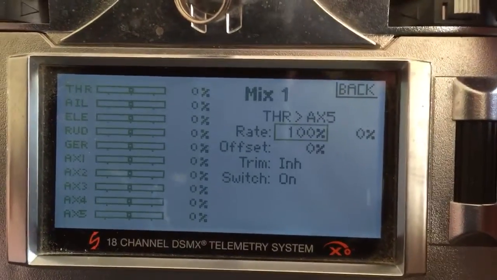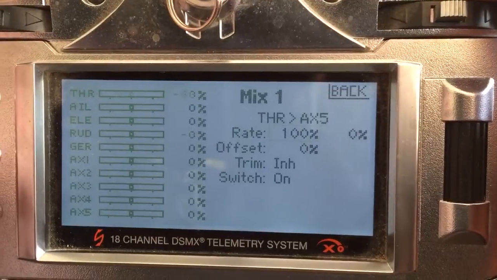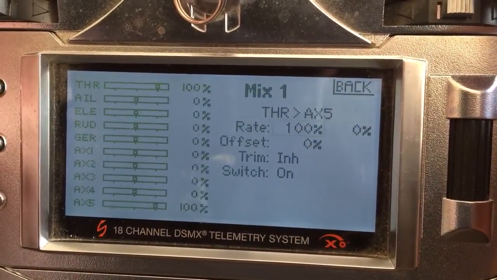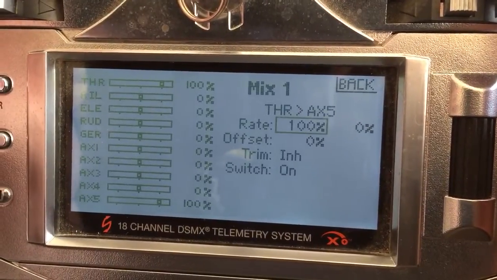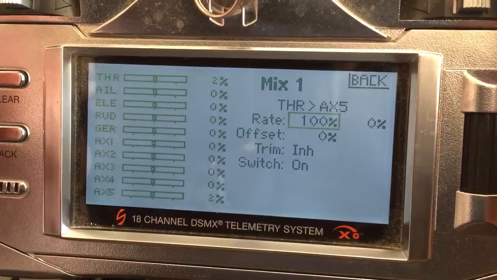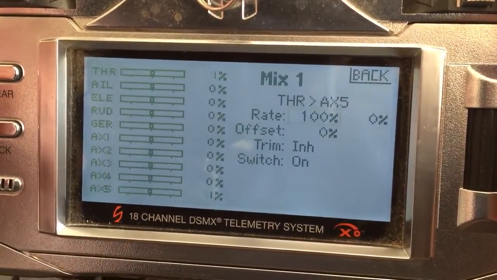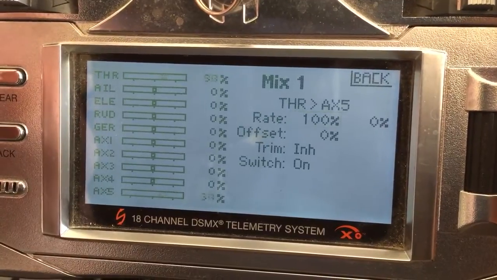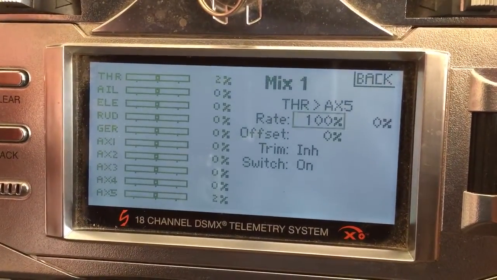So if you now look at the top bar, throttle, when I move the throttle to up plus 100, the AX5 at the bottom is moving to plus 100. Okay, so that means the pump will follow the throttle stick exactly the same.